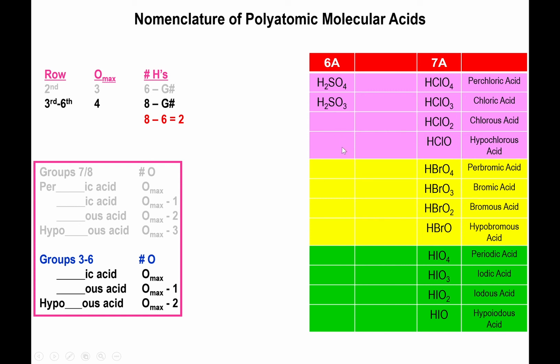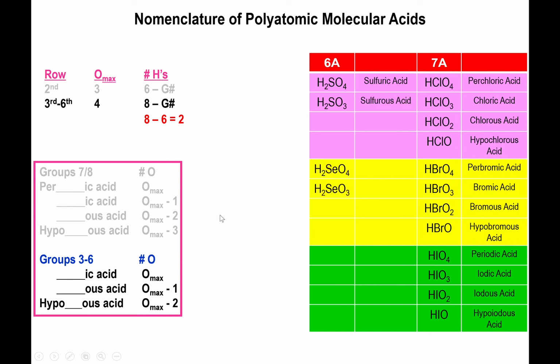Not to say that those things don't exist, but they're not common acids that we are meant to be concerned with. Alright, now in terms of the naming, since sulfur is in group 6, we stick to the bottom portion of the table, and dealing with the maximum number of oxygens, we give it the name space-ic acid. The space belonging to sulfur in this case means that the name will be sulfuric acid. And the next one that has one less oxygen than the max ought to be called sulfurous acid.